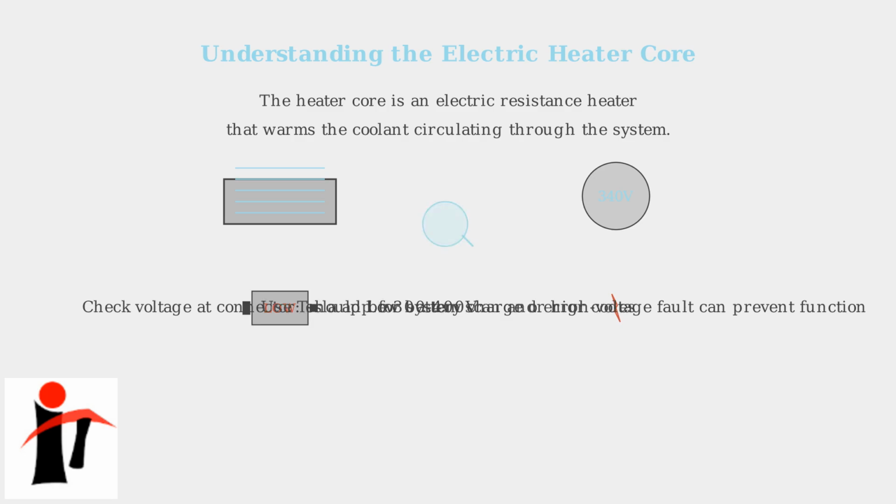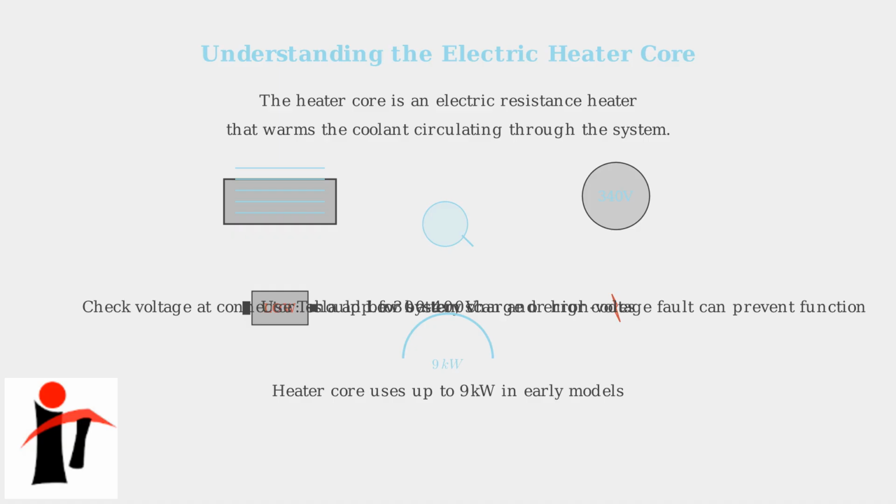For comprehensive diagnosis, perform a system scan using Tesla's mobile app or service tools. This will identify any error codes related to the heater core or associated components, helping pinpoint the exact issue before attempting repairs. The heater core can draw significant power, up to 9 kilowatts in early Model S versions. This high energy demand means sufficient battery charge is essential for consistent heating performance, especially in cold weather when heating needs are greatest.